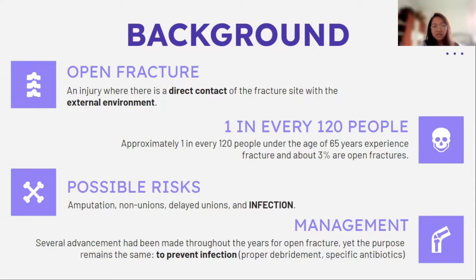There have been several advancements on how to properly manage an open fracture, but the main purpose remains the same. It is to prevent infection from occurring. Back in history, the infection would usually lead to sepsis, amputation, and even death. But then in the early 20th century, surgeons began to introduce appropriate debridement. However, at this point, they did not consider the usage of antibiotics because they thought that it might cause a rise of resistant organisms. However, in the current period, it has evolved and evaluated specific antibiotics to be used for open fracture, as well as improved surgical debridement.